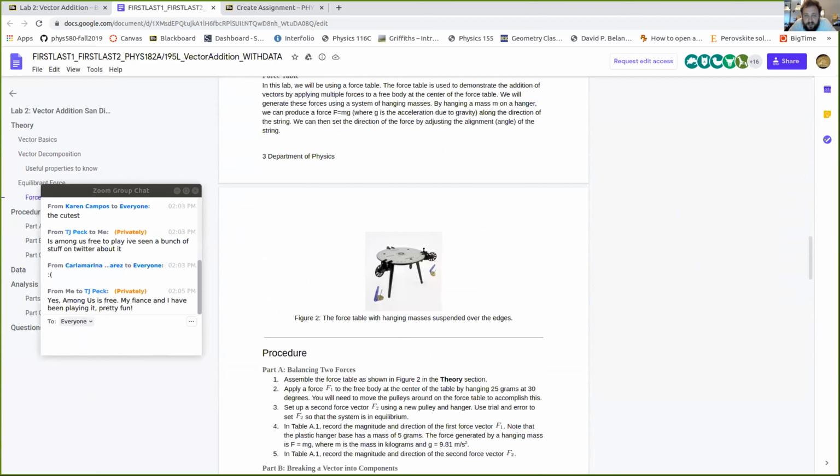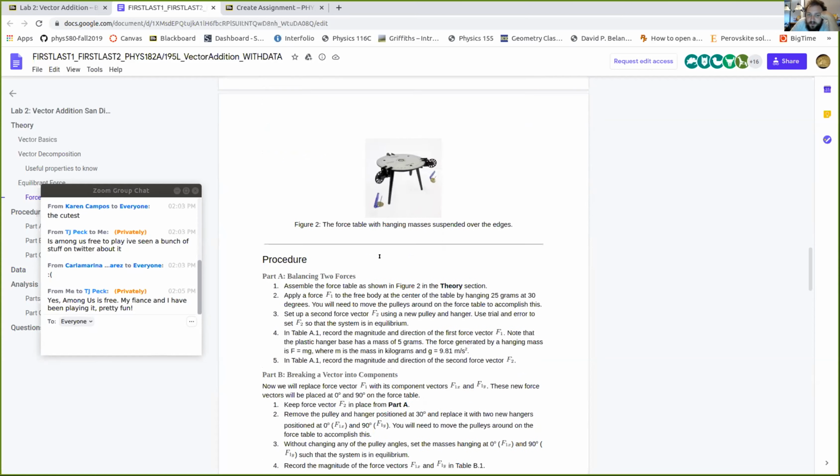Normally what we would have done in this lab is you would have had this little table here you can see a little picture of, and they give you 2 weights to hang off at 2 different angles, and then you're supposed to experimentally try to find where you could put the third weight to balance a little doohickey that's right in the middle. It's got a little X on it, and if it's floating in the middle, not touching the sides of this container, then you know you've got it balanced.